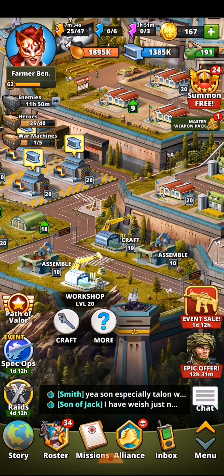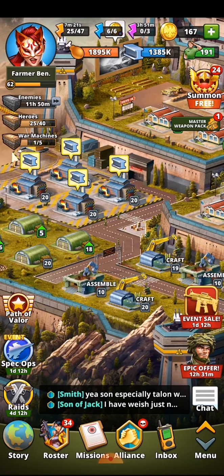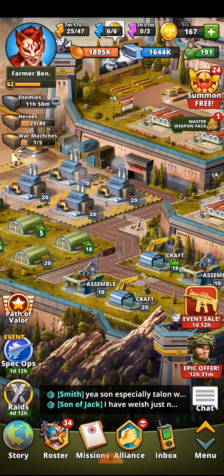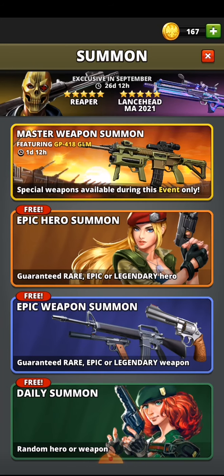Now, I've converted two of my workshops into weaponsmiths, and they are now at level 10. Level 10 weaponsmiths are very good because they can build 5-star weapons. They don't always make them, but they can do it. That's the thing. So, 5-star weapons is what you want. And 5-star weapons, there are only 2 ways of getting them. One is summoning, which I find very unreliable, which is why I have gone for the weaponsmith.